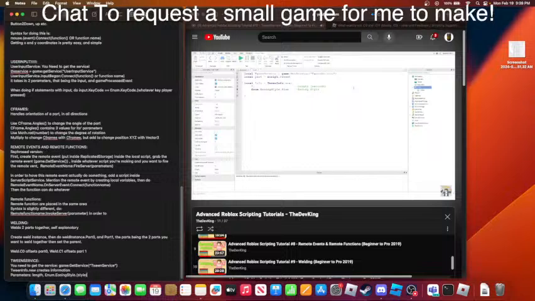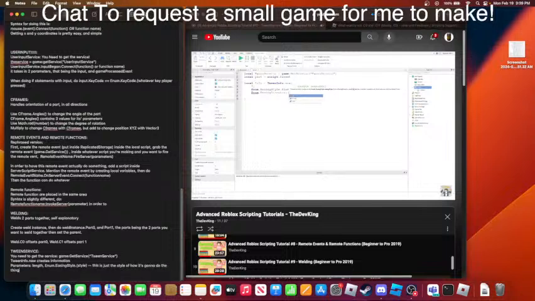Okay, and then we want to do the easing direction. So which direction do you want it to do it? And we're gonna put enum.easingdirection.out. Okay, so that's the way it does. There also is in, and then there's in out. So I don't really know how to explain that too well, but basically in is like in, and then out is like out, and then in and out's like both, I guess, right? Okay. Anyways, so then oh, I forgot to put the commas. See, I'm getting a little error right there. Gotta make sure I put my commas.